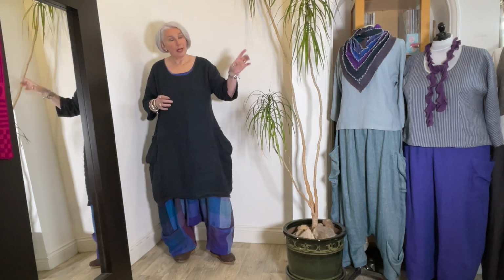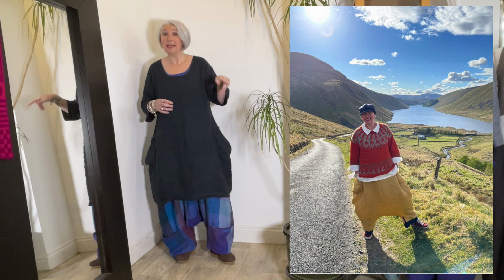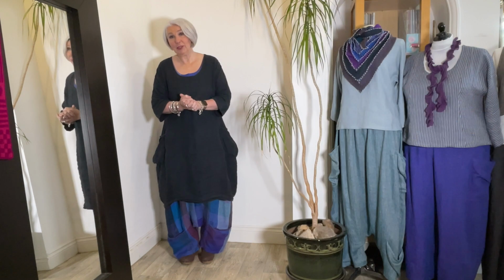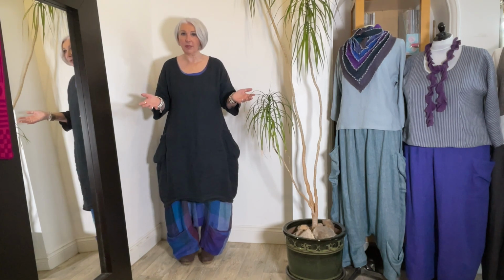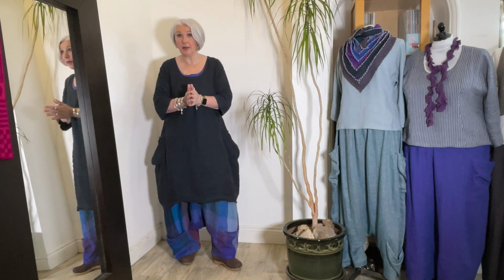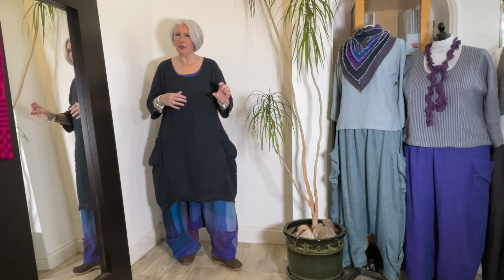So that particular playsuit, you can see that it's got some dark edges at the bottom. That is because it ended up by mistake on a wash that was too hot, and then it was put in the dryer, all not by me. It was all helpful little angels at home. As a result, it had shrunk a little bit. It's unusual for layer cake fabrics to shrink, but they can do it if the temperature is far too high, and if it's a looser weave like the herringbone in the first place. If you wash that hot enough and you dry it at a high heat, then it will shorten a bit. It wasn't much, but enough for me to want to do something about it.